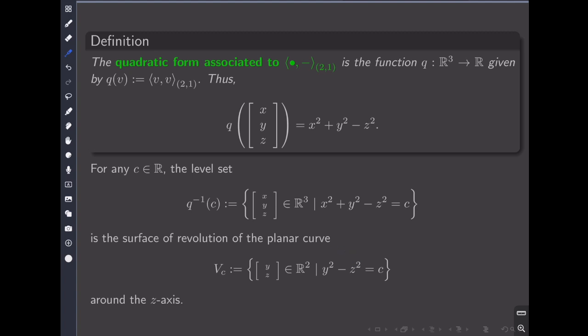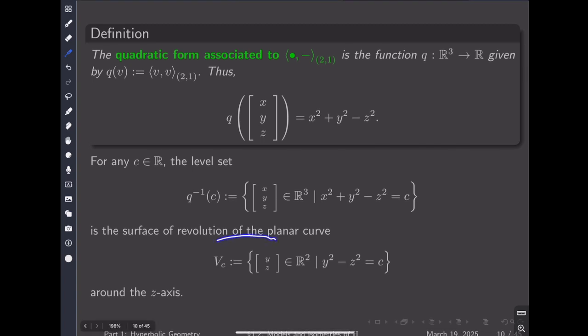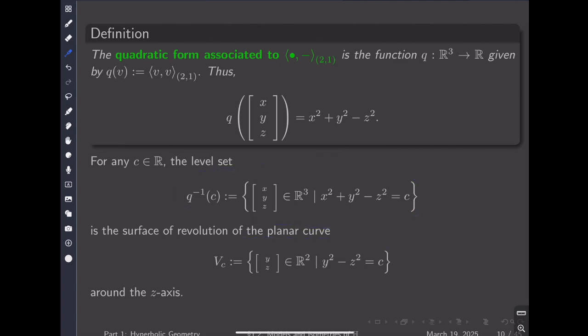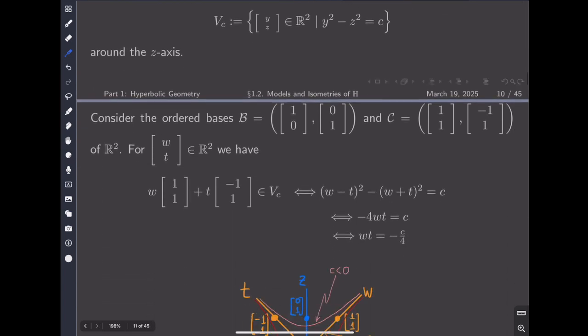And you see, this is really easy. This set is the surface of revolution of this planar curve, which lies vertical in the YZ plane. So it lies vertical, and you rotate it around the x-axis, and what you obtain is precisely the level set. So we can see the shape of this very easily if we see the shape of this in the YZ plane. That's the whole point. I'm going really back to undergrad math.